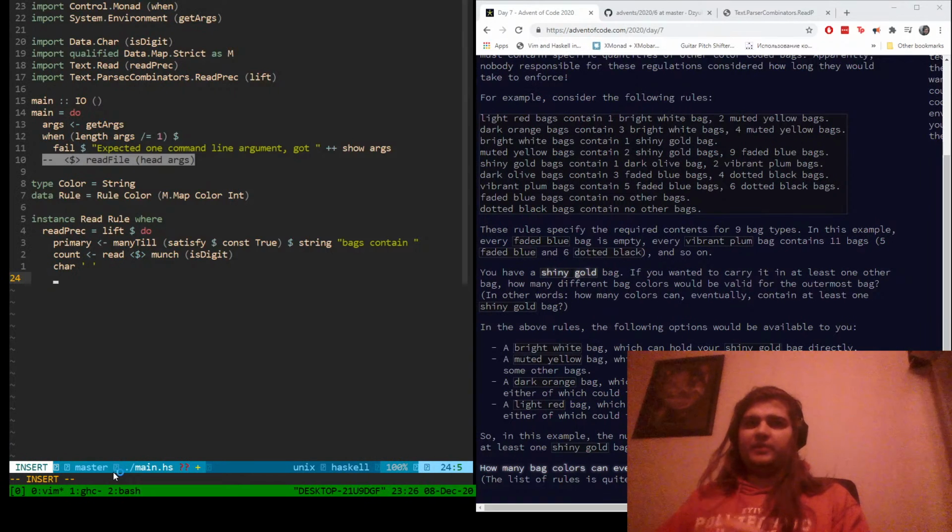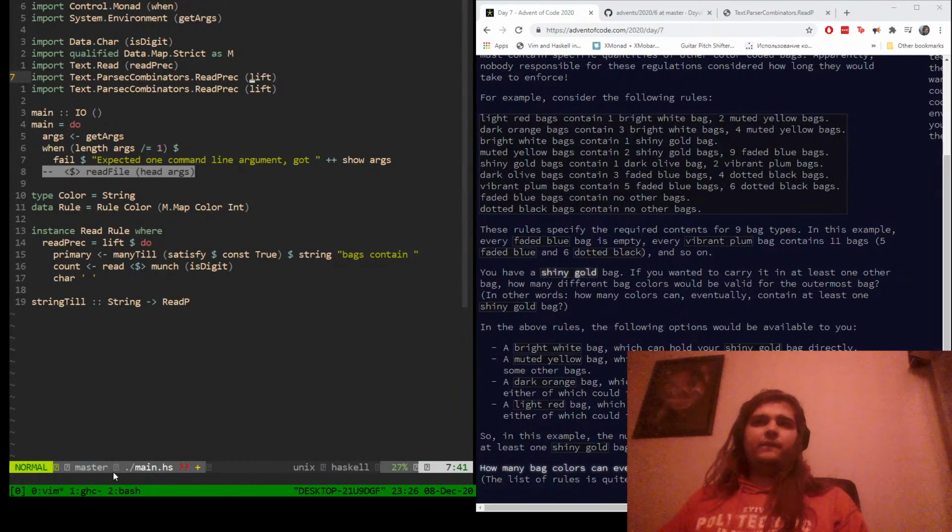So we repeat the trick, like many till. So what we can do is to implement string till, which will take only string and will return read pair. Actually, I want to import it as a qualified pair.